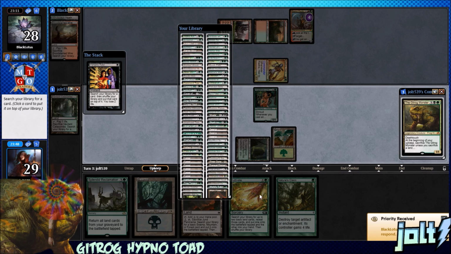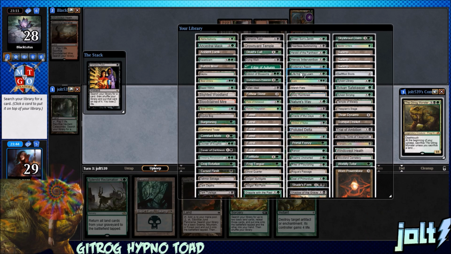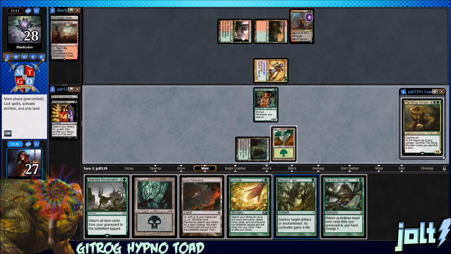Enjoy playing Gitrog. All right, let's go ahead and make this just a little bit bigger. I don't want to misclose. Let's grab that Life from the Loam. Let's get some stuff going. Draw that Life from the Loam. Let's go ahead and get the Jund Panorama down.